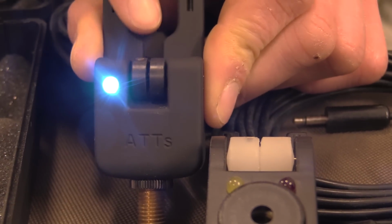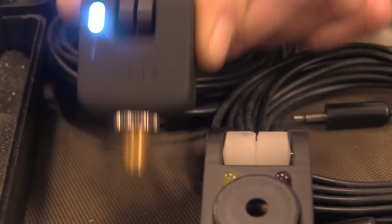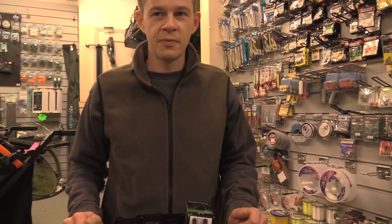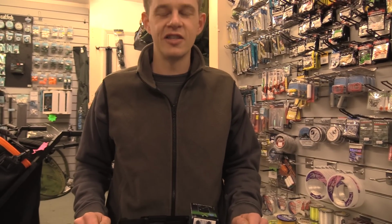You can buy roller wheels with extra magnets in for extra sensitivity. And this is where we can change on the newer models with the vibration sensor. You could have two magnets set at 90 degrees or 180 degrees, to give you more contacts, so the beep goes beep, beep, beep, beep, beep, beep. Or you can have a single magnet, so it does one rotation and just goes beep, beep, beep.